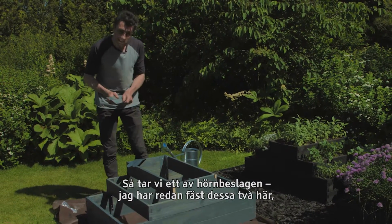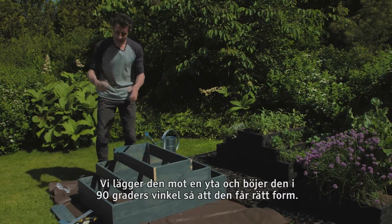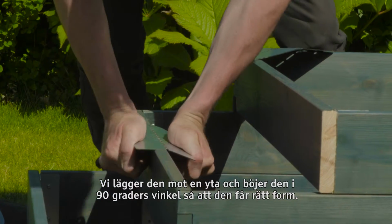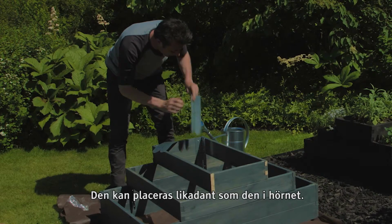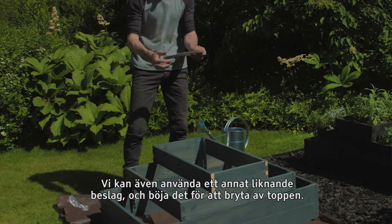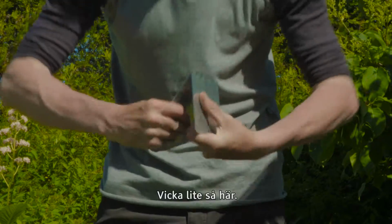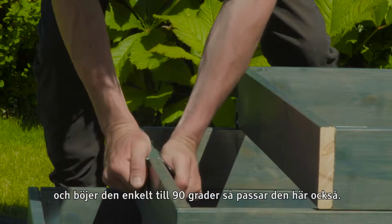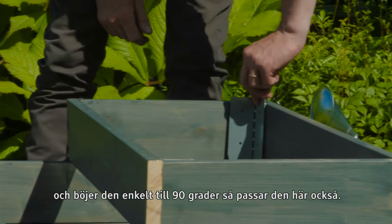So with the corner fastenings then, I've already attached these 2 here, this corner and this corner, by using this one. When it's taken out, we put it against the surface and bend that into its 90-degree shape, like that. And then that can be used to be placed like that one in the corner. The alternative is that with another similar bracket, we can bend these to snap the top off, wiggle and wiggle like that, and again then putting it onto the surface and bending that a little bit easier into 90 degrees, and that too can fit on here.